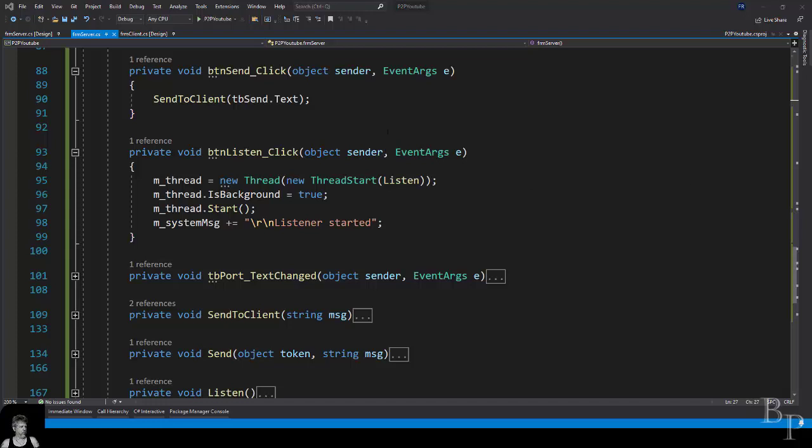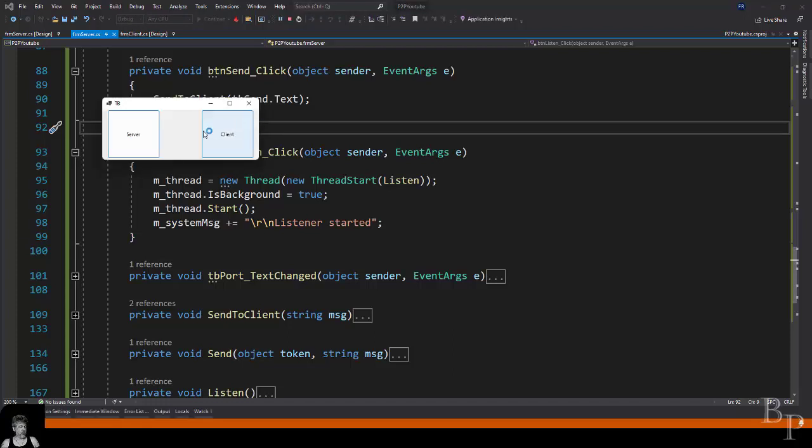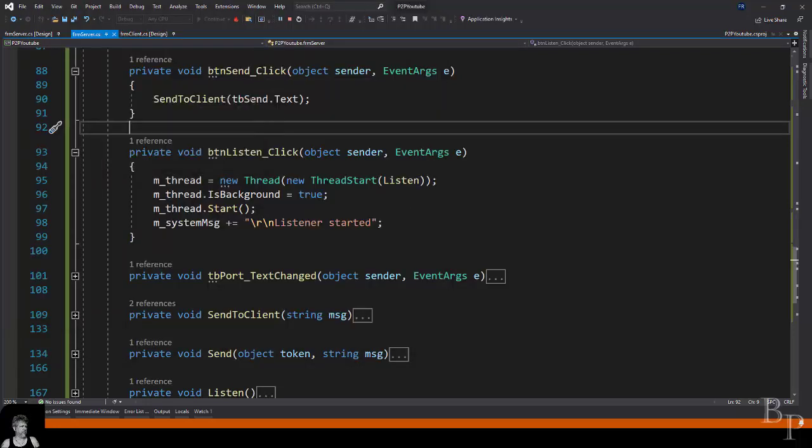Alright, we're going to do one quick error check and then we'll jump over to the form client. Should go a little bit faster. Refresh, we have done. My local IP address, you can know that one. And our listener has started, is listening, but there's nothing to listen to. Okay.